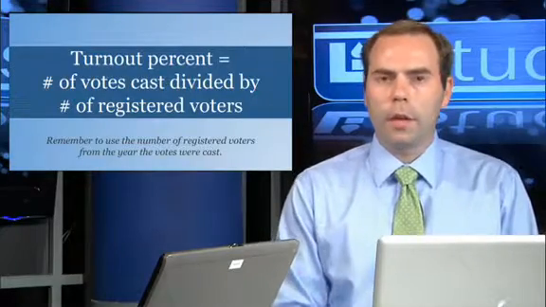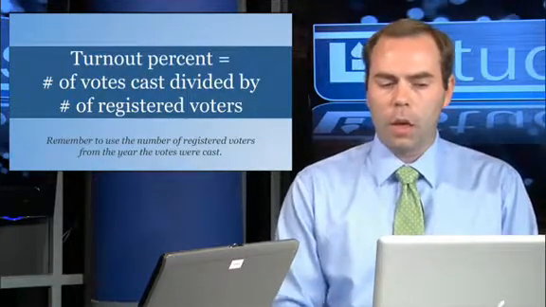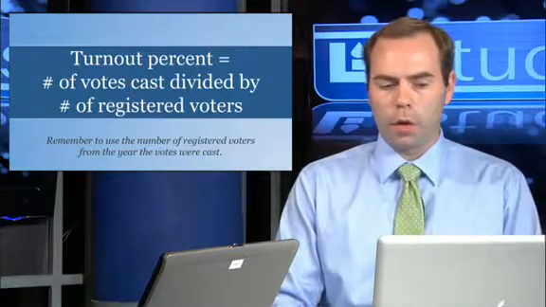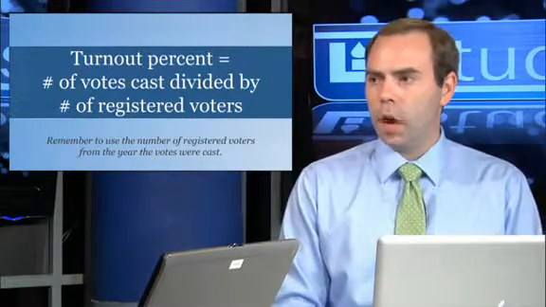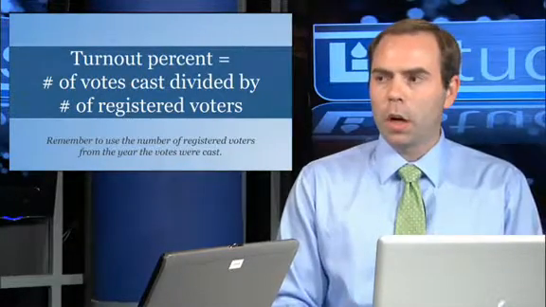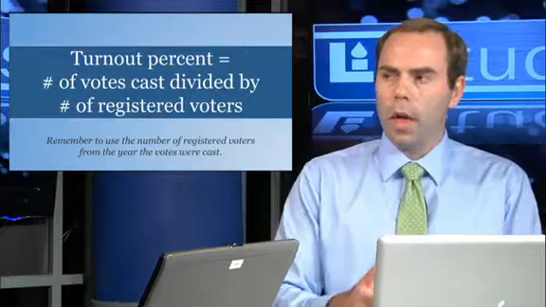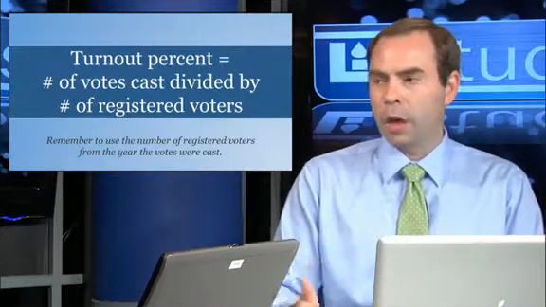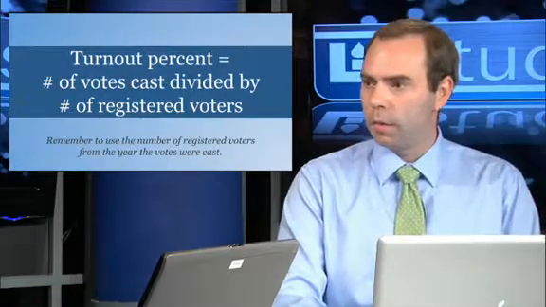Okay, so let's try to see how we find that. Turnout percent equals the number of voters who cast a vote divided by the total number of registered voters. Now, when you're doing this, oftentimes if you're going to your State Board of Elections website or something else, they will also often show you the vote goal and the percentage that they've already done. Make sure to check it, so that you know how many voters were actually registered at that time for that race. So the best place to get this information for campaigns is through the State Board of Elections. Generally, every state has a website where this is all public information. It's easy to get. Great.